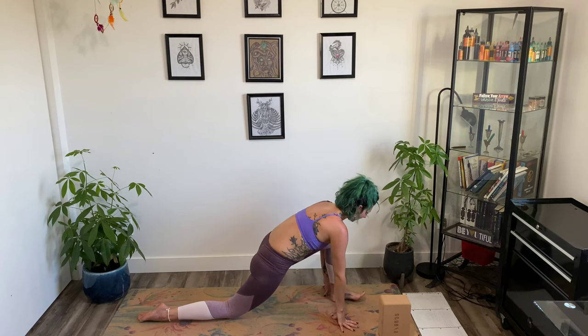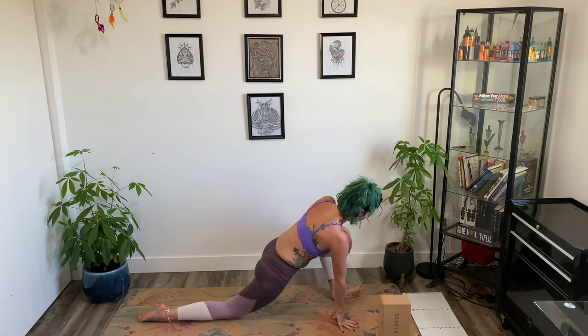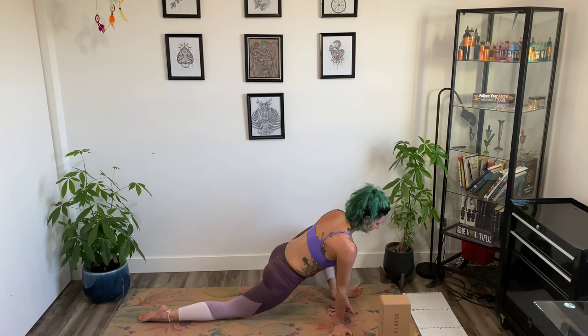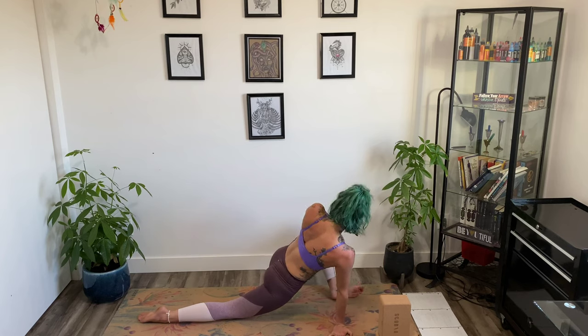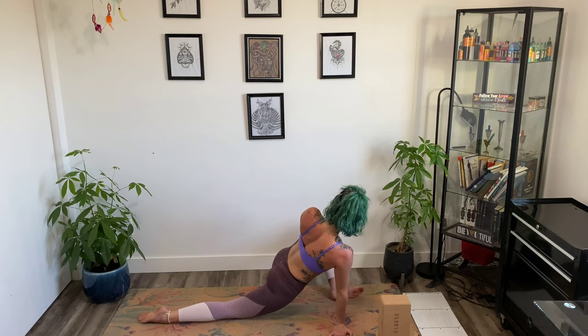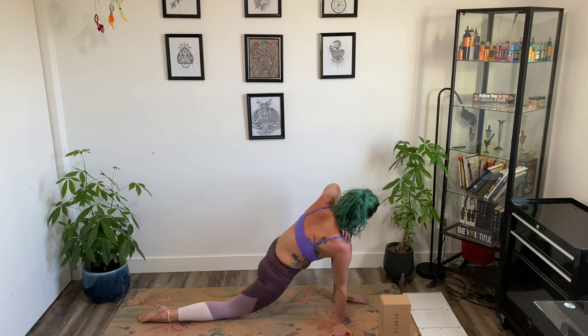We're gonna take winged dragon pose so you can roll your knee out towards the left side of the room. Or just stay at center if that's what you feel like today. It's a nice hip opener. Bring that leg back to center.